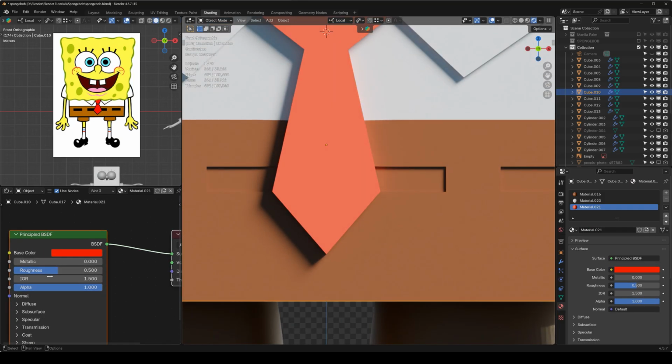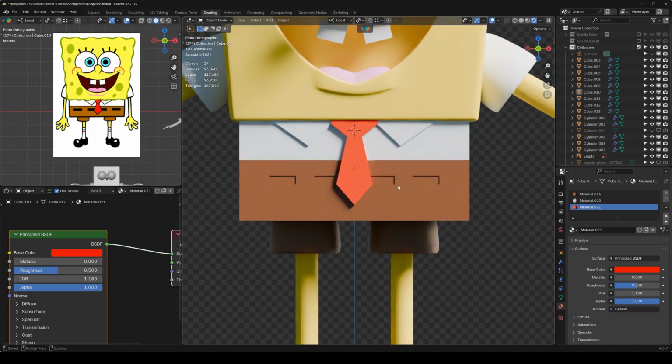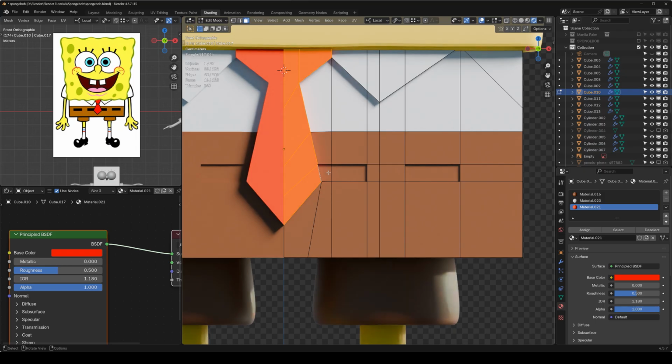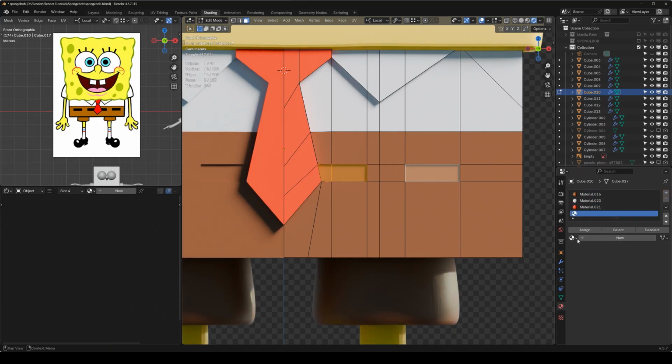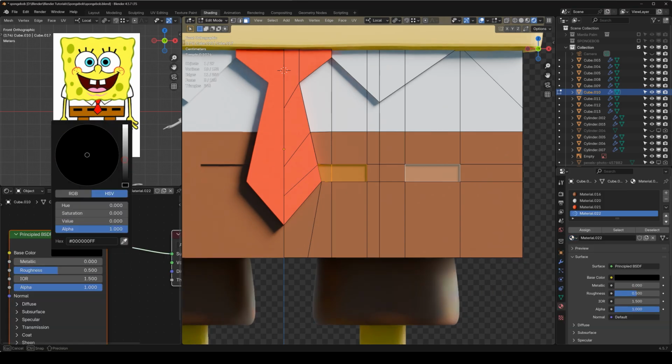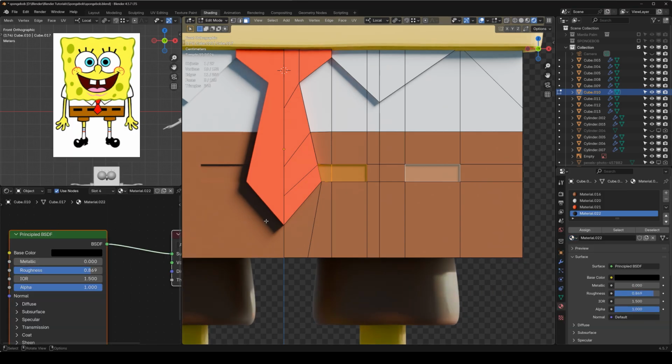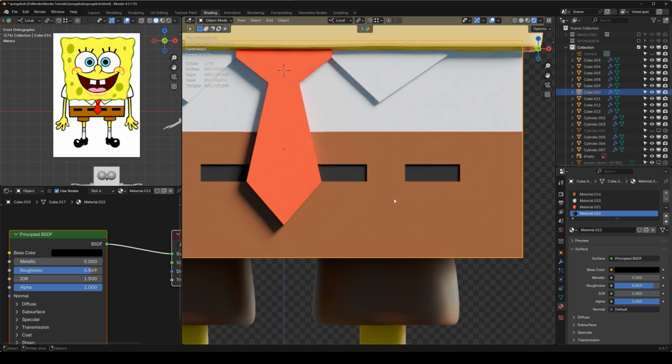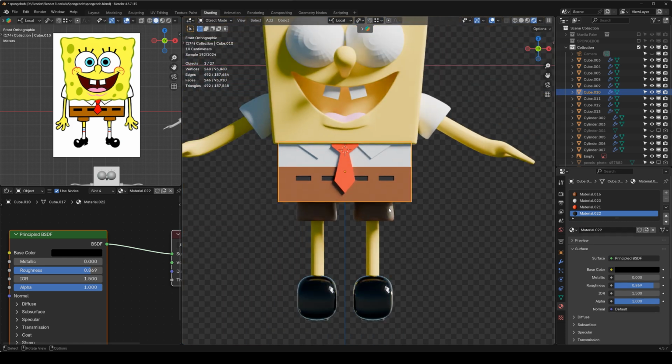I'd like to take the IOR down because it's more cartoony. And finally for here, we just want to select these two faces and add a new material and just make it black. I'm sure you've already made one that's black. If you'd have named it, you'd known. And assign. And there's his little pants.